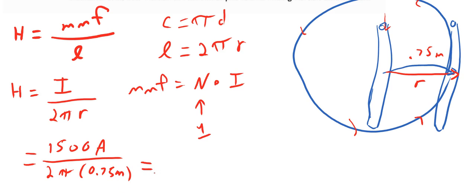And so that gives us a magnetizing force of 318.3, the unit amp turns per meter. Well remember the turns comes from the number of conductors which we have agreed was just 1.